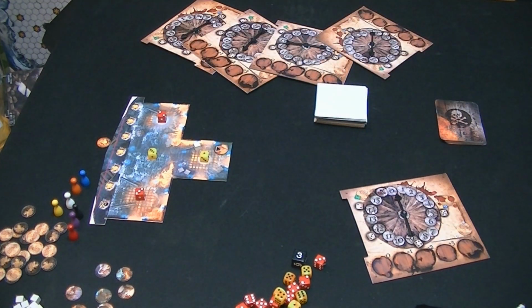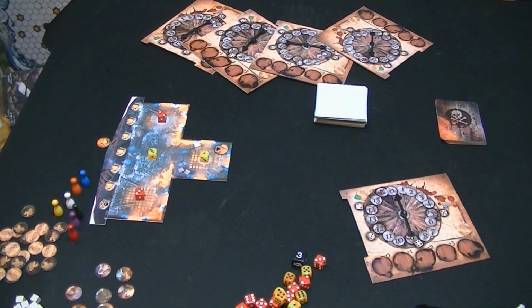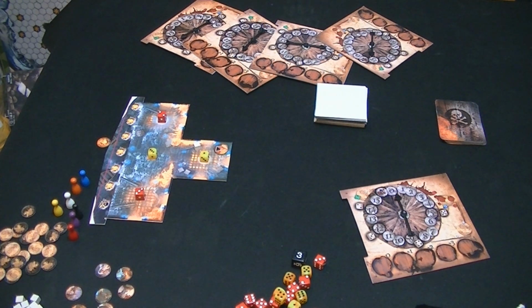If explosions ever get to the skull and crossbones, that causes the entire ship to explode, and you lose the game. There are other ways to lose the game as well, like if you're ever unable to place one of these tiles due to the way the board is set up, then you've made it so you can't get the treasures.